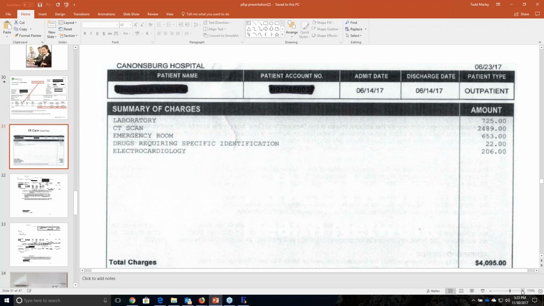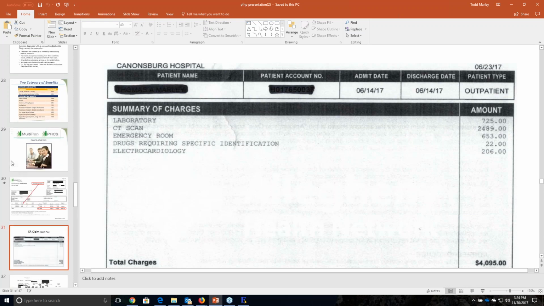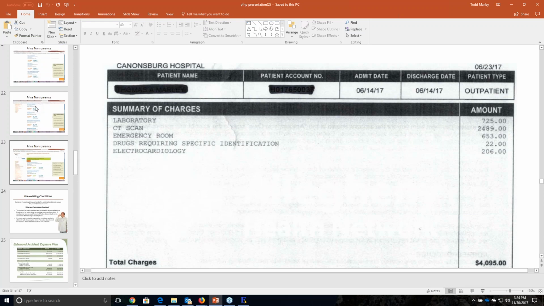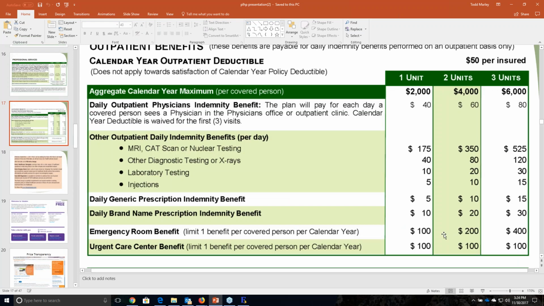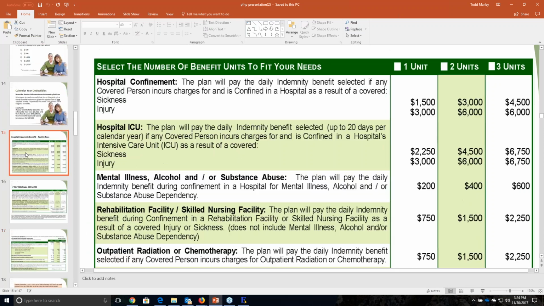So our plan, we've covered all the major stuff, the things that we're concerned about, the surgical, right? We have the catastrophic with the Christian sharing. We got you out of the penalty box. We have some nice surgical benefits. If you have a heart attack, we got a big check coming. We cover the accident. Where's the hole with our plan? Well, if you end up in the ER, we're going to pay $200. Now, if you were admitted to the hospital, this benefit's kicking in, right?